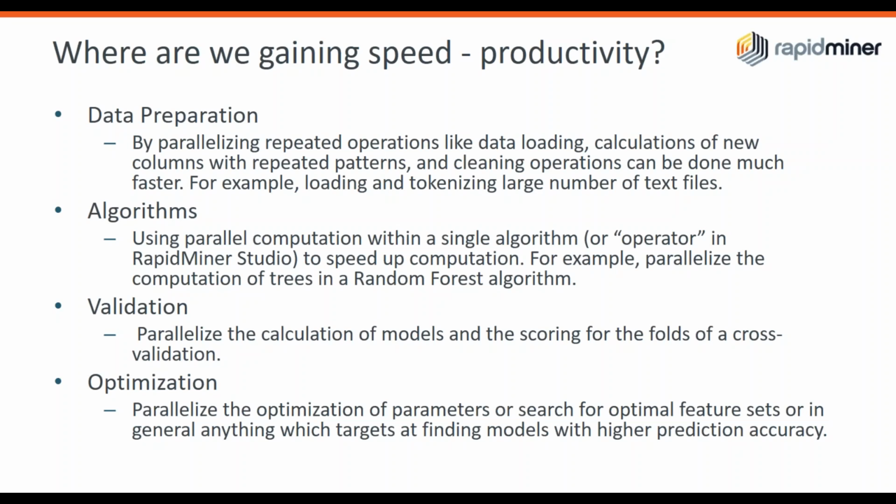And then the validation, we can run a validation in parallel as well. That was released in the previous release. And also then in the optimization area, you could then set up and work through that within validation, for example, or through looping, and do that much faster. So what's great now with the 7.4 release is that we cover all the main steps here of the model development process, and you can gain performance improvements and save time in all of them.